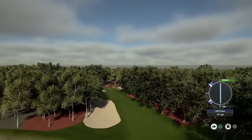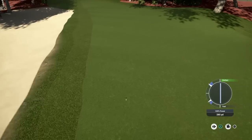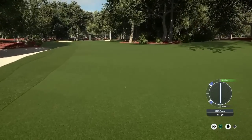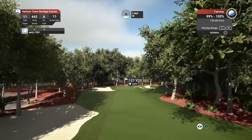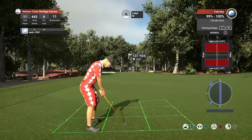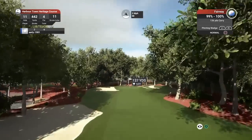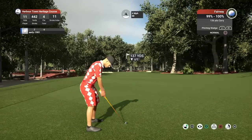There we go, Lee, there's the laser beam shots. Just try to keep it left side to avoid these overhanging tree branches, which we failed to do in the first round. But the back nine at Harbour Town is notoriously harder than the front nine, and you're seeing that with the player scores yesterday. And Friday also. And Thursday.